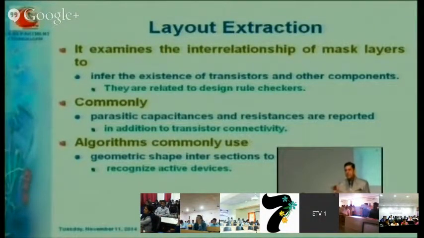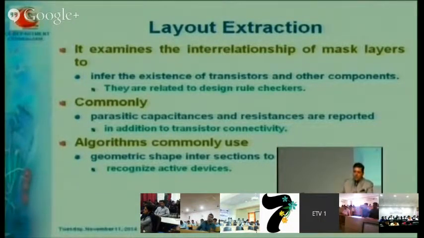Each and every color has some significance. For example, if you want to denote a PMOS transistor, it will have some defined color. If you have NMOS, then you have to define some other color. And blue basically we are using for metallization, red color we are using for polysilicon.